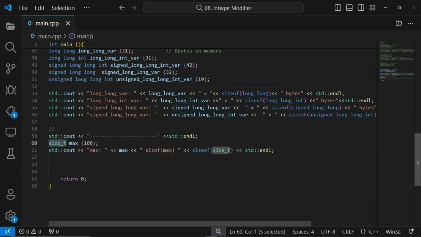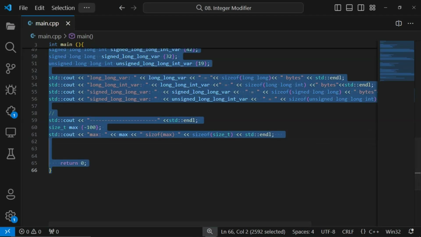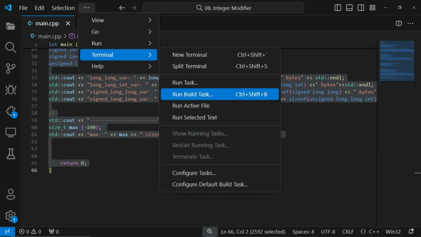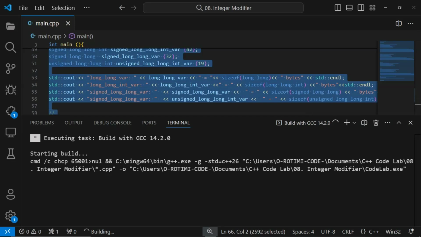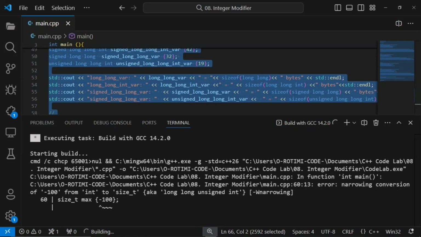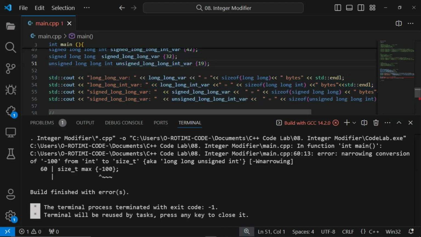So that's the maximum size of integer. You can use size c, it stores the max size of integer. So let's store a negative and see what's going to happen. You know, we have signed long, signed long int, and we have unsigned. So now we have the knowledge that size c actually stores only positive numbers, which is unsigned. So definitely it is not what we expected here.